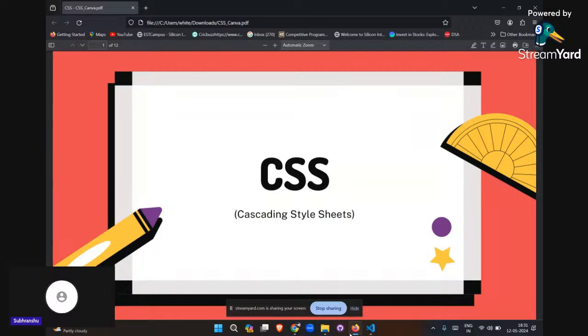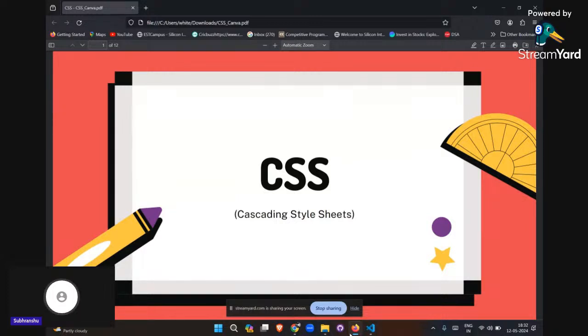So CSS stands for cascading style sheets. What do you mean by cascading? Style sheets, we can relate that there is something related to style. Cascading means one after another. Yesterday we saw how CSS beautifies a website.